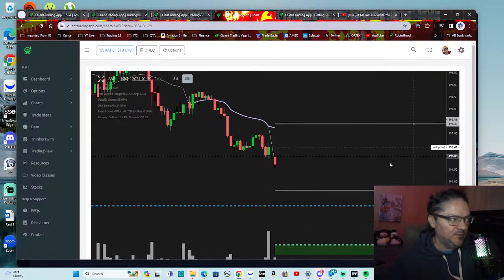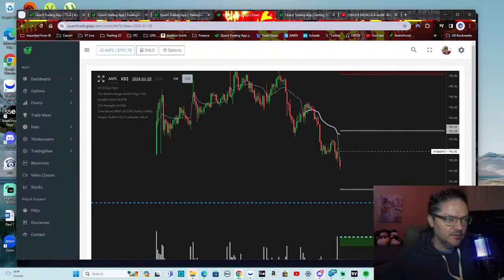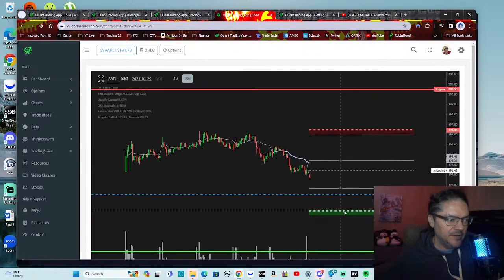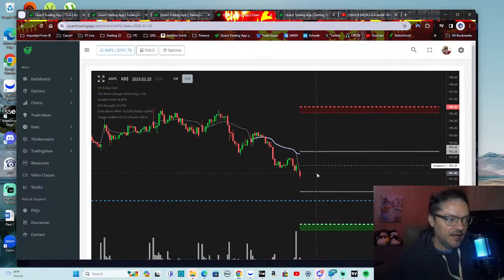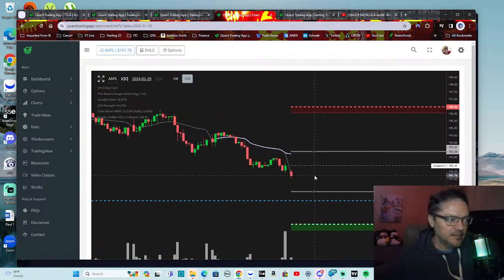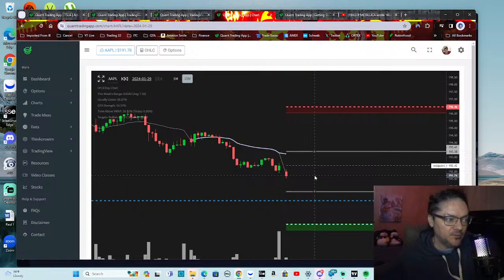So Apple, when we look at our quant chart, we see our levels here. This is the buy zone, the green. This is the sell zone, the red. The intradays are the gray bars. This is available to everyone on a subscription basis. I can't see myself trading a day without it, and this is what I base all my trading on. This is confirmation for all my trading.